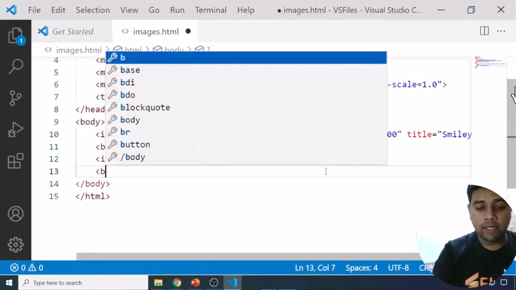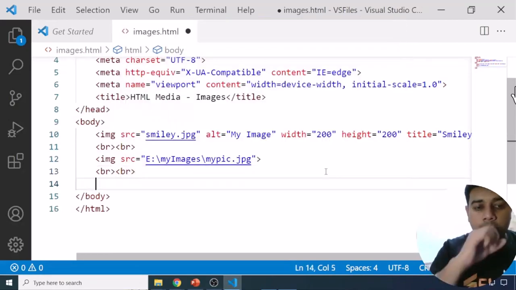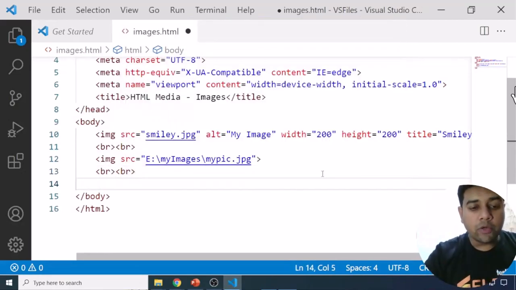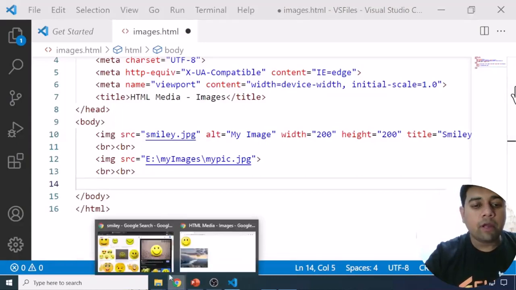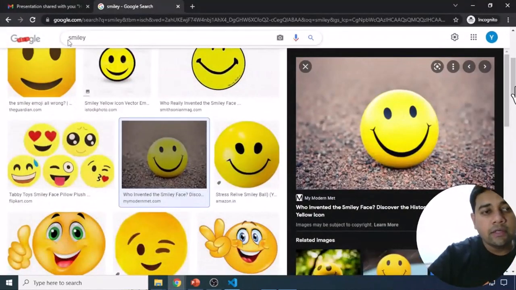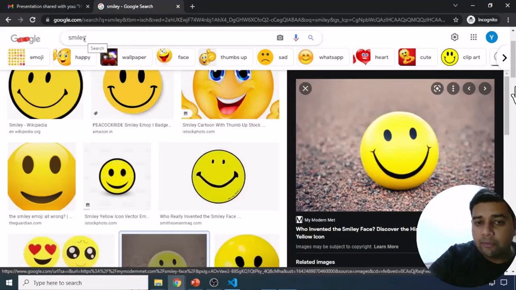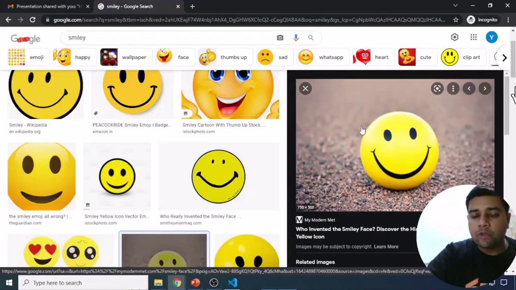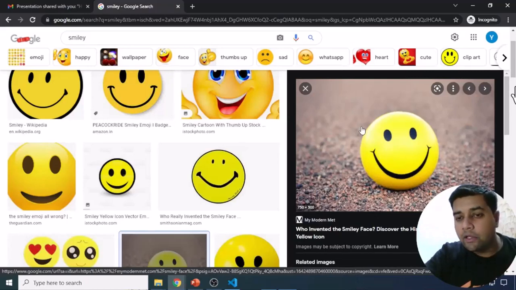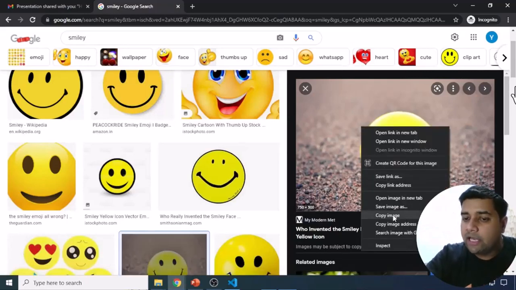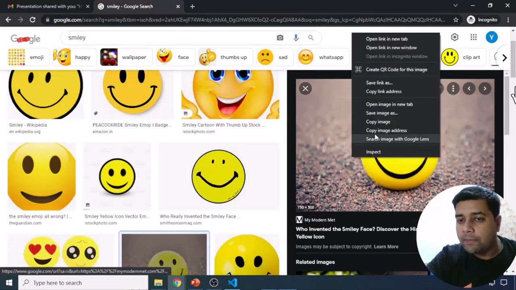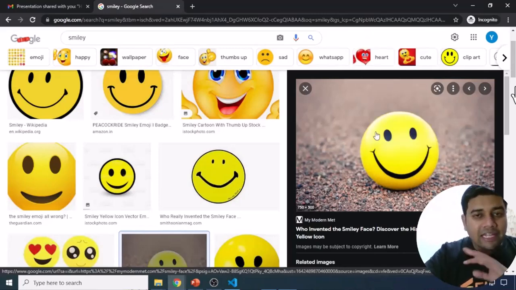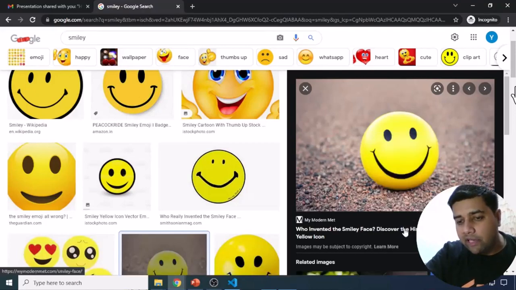One more demo I would like to show you. Suppose you want to display an image directly from Google. Let's say in Google I'm using this smiley image, and I need to display it in my web page. What you can do is copy the image address: search any image on Google, right click on that image and copy its image address.